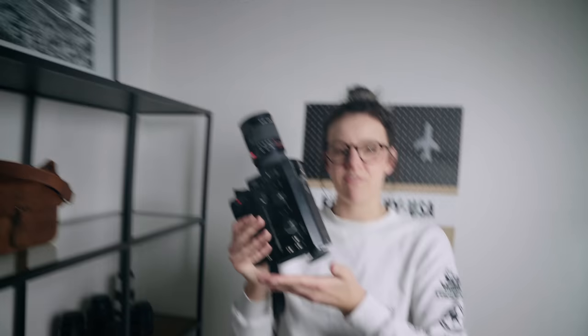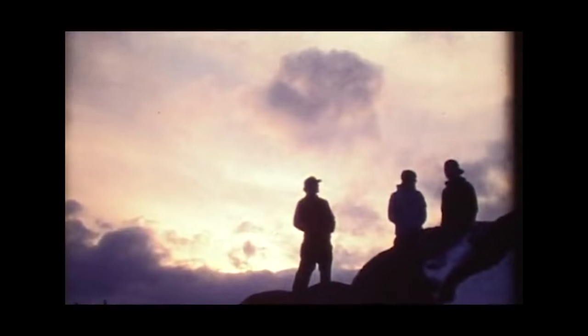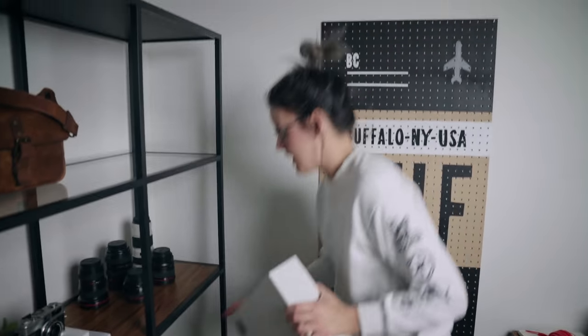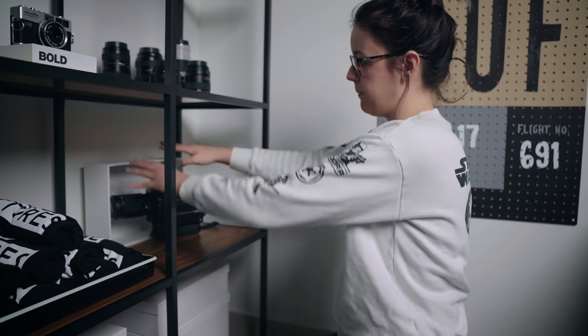I really like vintage and old cameras. This one is the Elmo Super 8 Sound 101-2S XL Macro — my grandfather's old Super 8 camera. I actually bought a bunch of Super 8 film for it; there's a roll of Kodachrome 40 K40 still here. I used this to shoot some intros for an old BMX video — it gives you that really old school film look. I found this box at Target with a really cute inside with little X's, and I'm going to use it as a backer to add height in the shelf, creating some layers and depth — kind of like a shadow box.